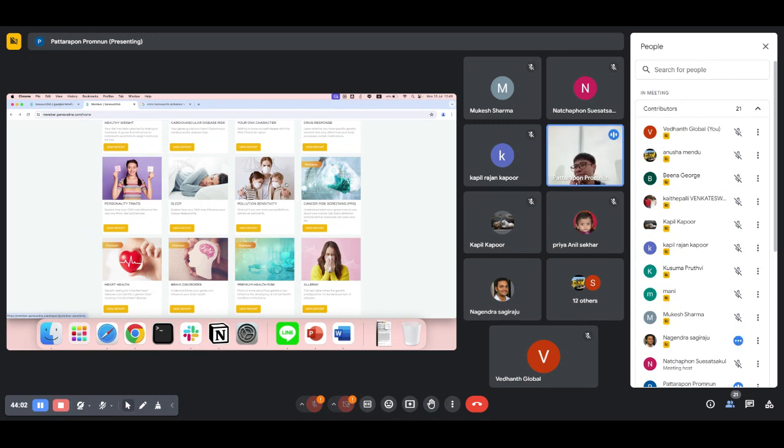Actually, we are providing instructions in three ways. First of all, the packaging itself contains how to take the saliva. Additionally, we are providing a brochure in two languages: one in the local language of the state, and the other in English. We are also providing a video link. Whenever we send a test kit, on our website itself, people can see how to take the saliva sample. So we don't let people make mistakes at any point.